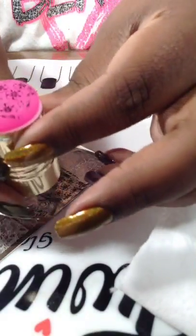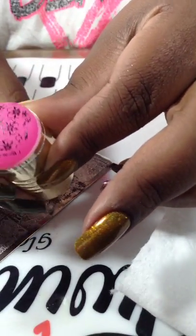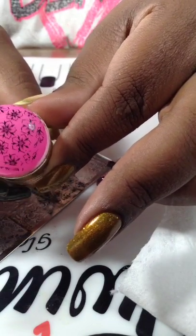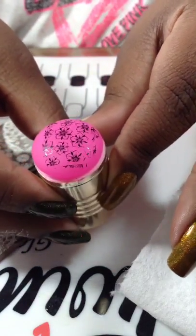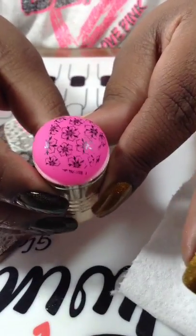I have not. This is my first time using any of the Painted Polish stamping polishes, and they are very, very nice. I wouldn't be surprised if this one didn't transfer, only because I'm taking an opportunity to show you guys on the stamper how well the image picked up with this polish. So I'm not even going to attempt to use this one.